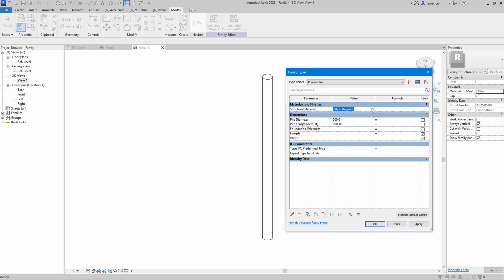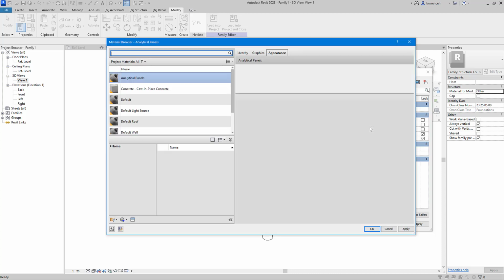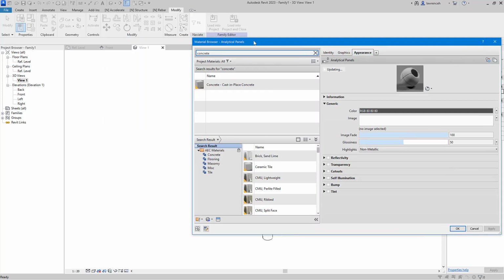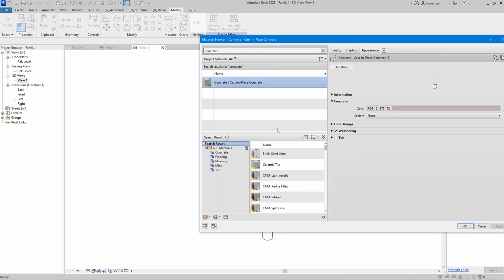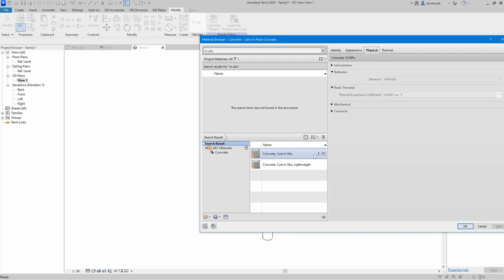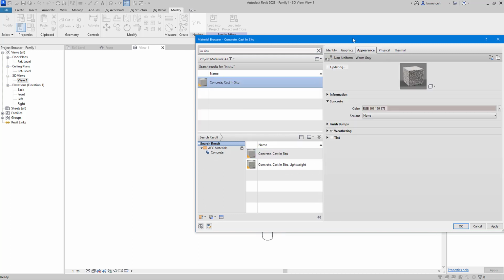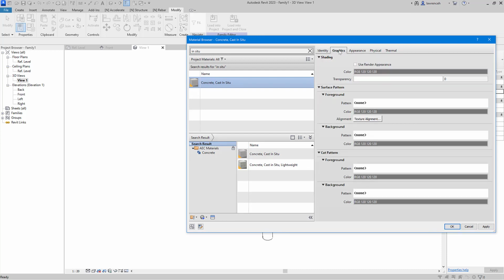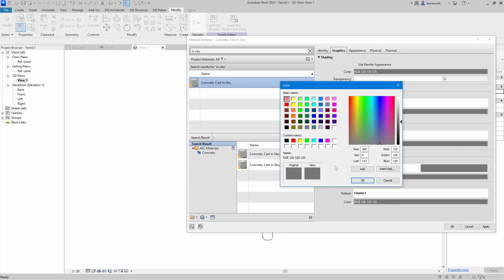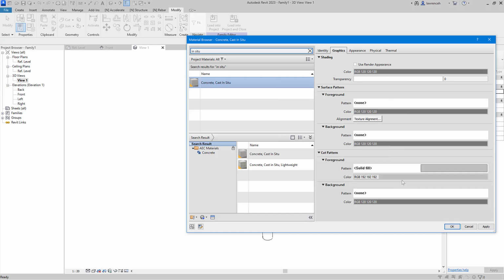We'll then select our structural material, and we'll just go and browse here to our materials browser. I'll just search for a grade of concrete, so this is one of the out-of-the-box ones. And we can see here we have cast-in-place concrete. I'm actually going to use an English way of looking at this, which will be in situ, but you can obviously use any grade of concrete you like. So if I just type in the word in situ, you can see we have a material here. We'll bring that up. And also what I'm going to do here is change the graphics. So I want to have this using a solid fill pattern. So we'll click on solid fill, and we'll use a light grey to represent this particular pile.